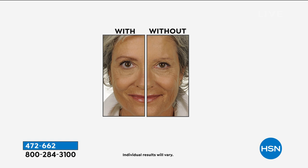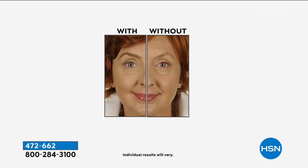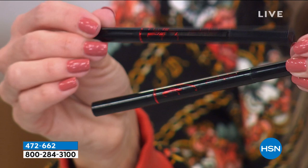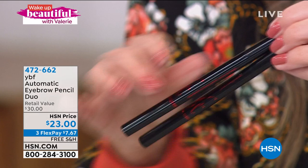This product has 4,511 reviews and we've sold over 140,000 perfect eyebrow pencils. Today you're getting two, and it is that custom shade for you. Don't be afraid to shape, define, fill in — have the brows of your dreams right here from YBF, which stands for Your Best Friend.